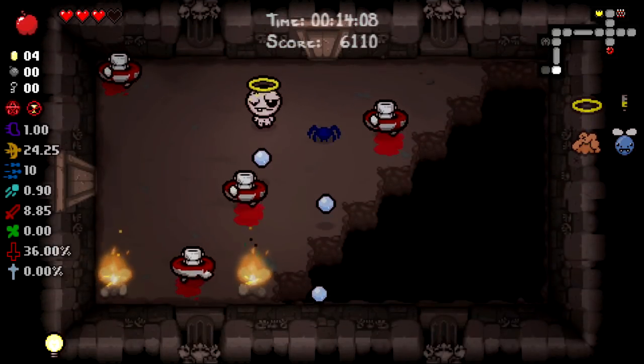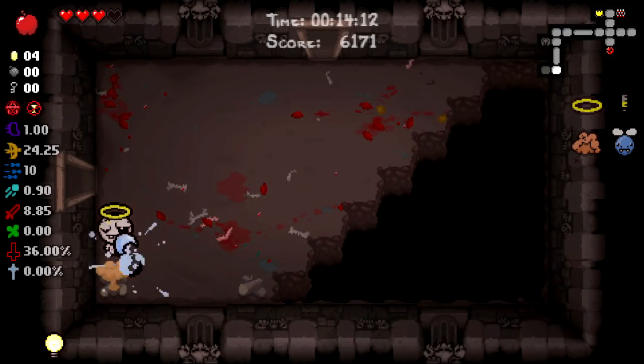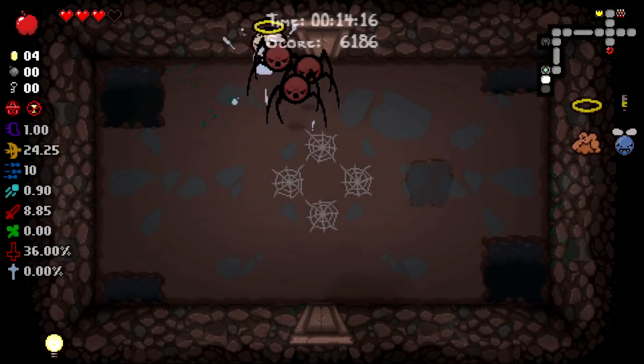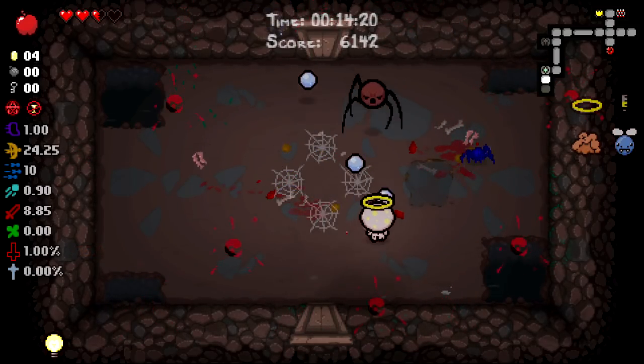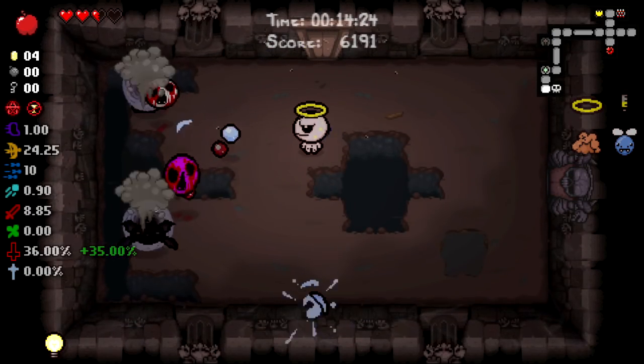Okay, we're chilling. 36% chance of a deal. We've lost this twice already. I mean, we got hit in the one even more so. But yeah. How do you not take damage in a room like that? The answer is you don't.